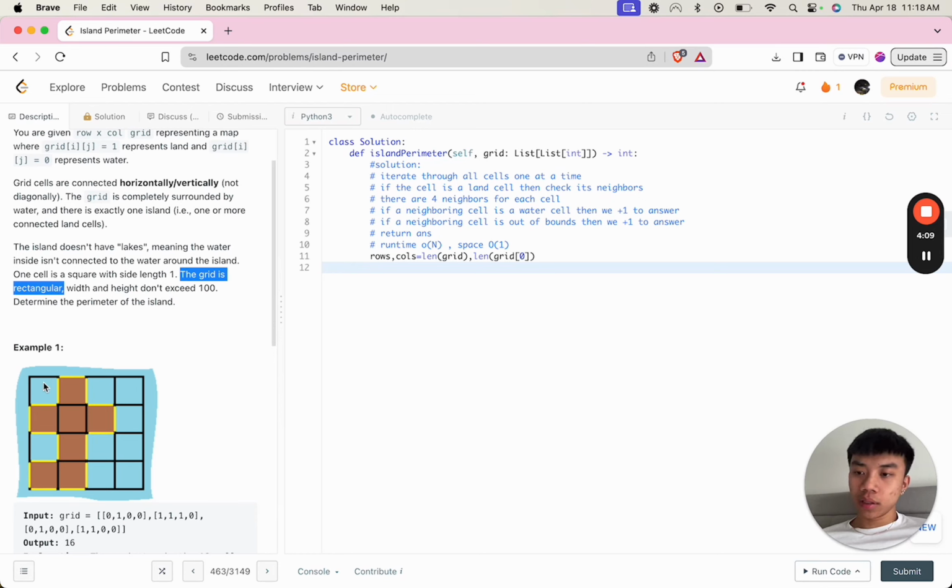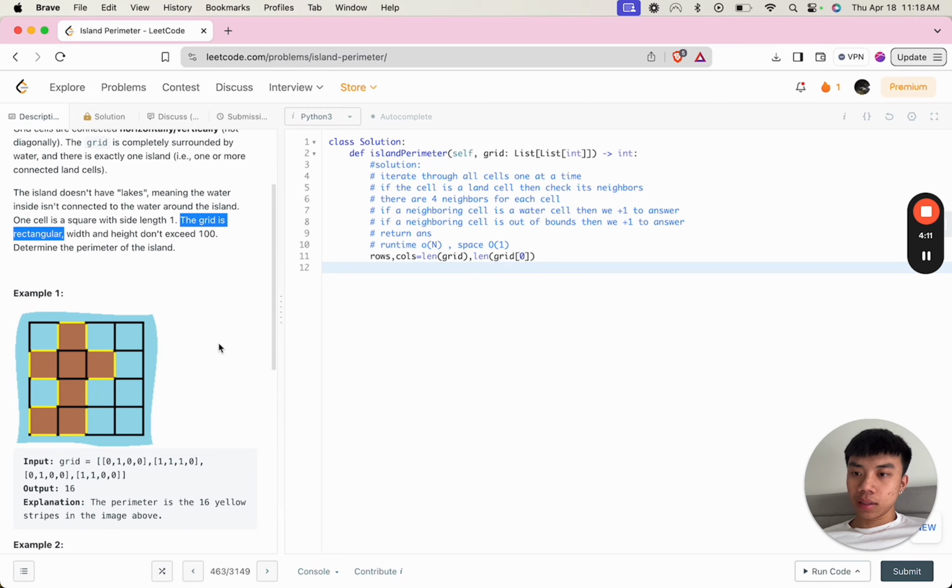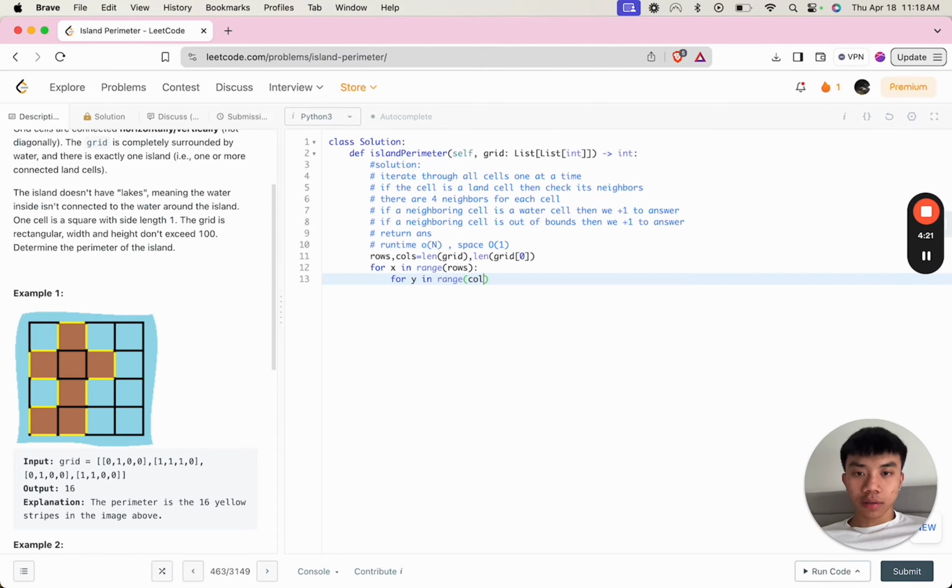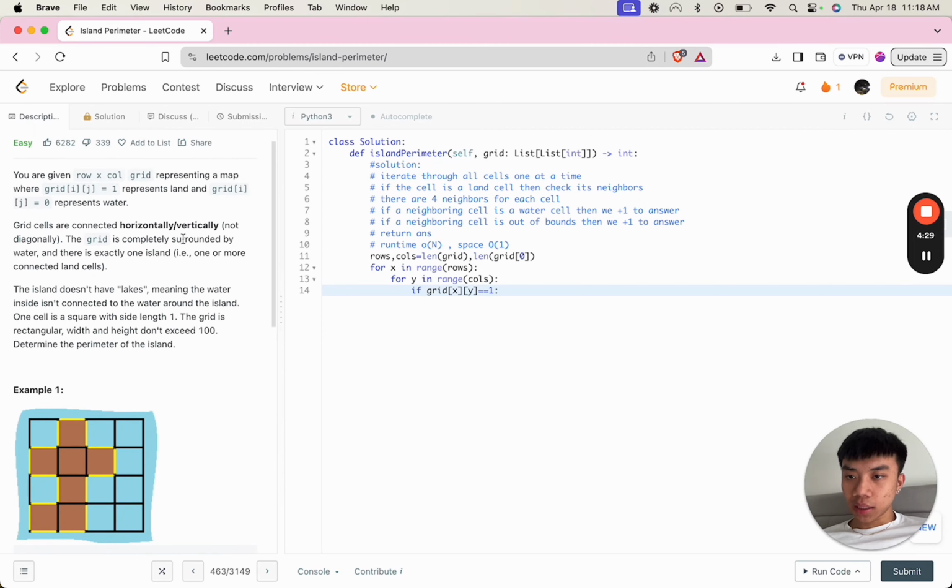It's not a square. So the height and width could be different numbers. For x in range rows, for y in range columns, if grid[x][y] is equal to 1, meaning it's a land cell, then we continue with the algorithm.